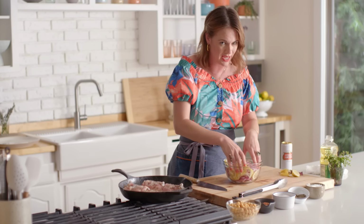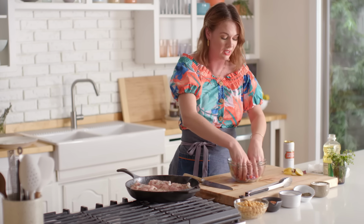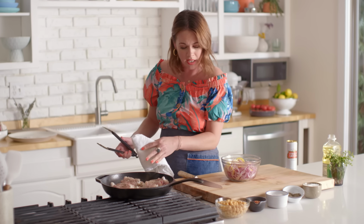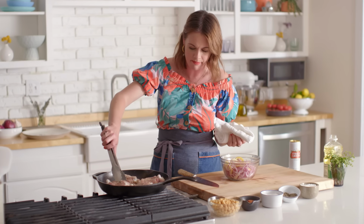And you'll notice after we add the salt and pepper and they sit for a while, the juice from the lemon's gonna come out and create a lot of liquid at the bottom of this bowl that's gonna coat the onion. So I've not touched these, I've kind of let them do their thing, and after about 6 or 7 minutes, I'm gonna check them.